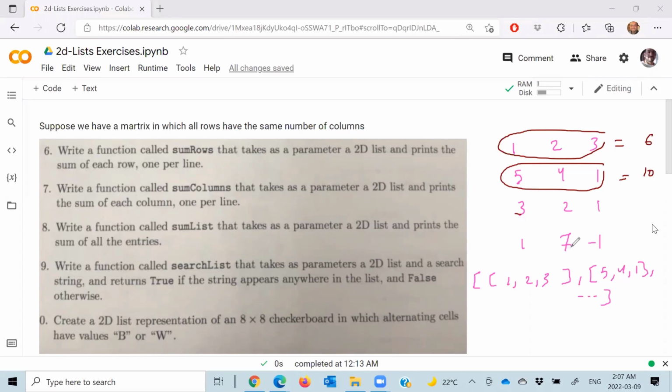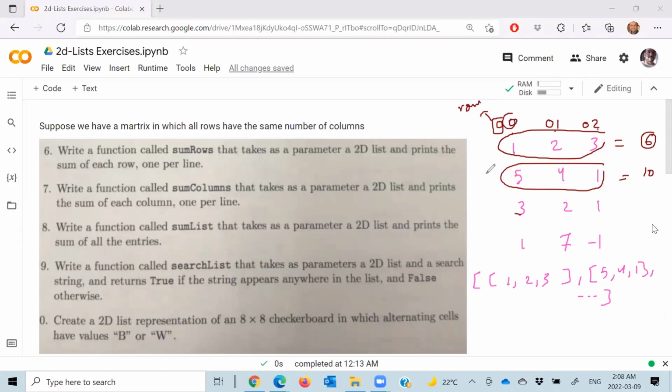Then you ask yourself a simple question. A sum of this, what does it mean? The first element is going to be at row 0 and column 0. The second element is going to be at row 0, still the same row, but column 1. This one is at row 0, but column 2. So what does this mean? It means that, as you can see, for printing 6 here, the row is still fixed. I'm not changing it, but the column is changing. It was 0, 1, 2.